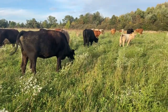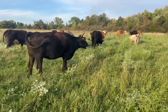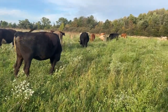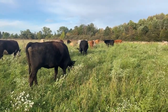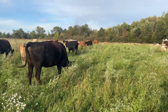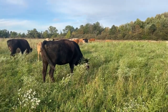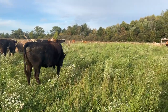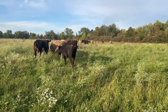The cows are all in really good condition. I'm happy with their shape coming into fall. A few of the sheep I've noticed have diarrhea and are looking kind of thin. They may be a little bit wormy, some of them, or it could just be that they're eating weeds that aren't their favorite. Hopefully now that we've given them some fresh ground, they have more to choose from, and they'll pick and choose the plants that'll help them recover.